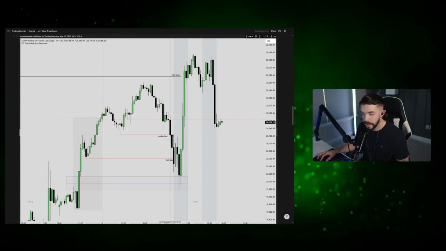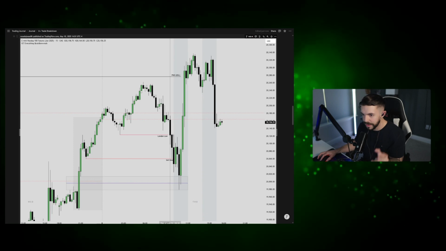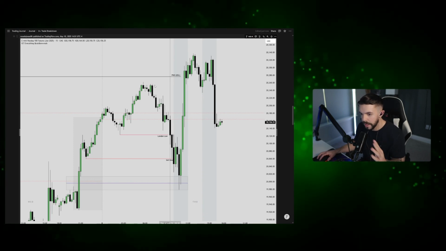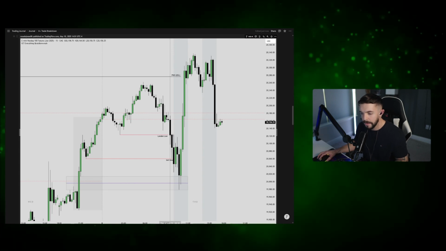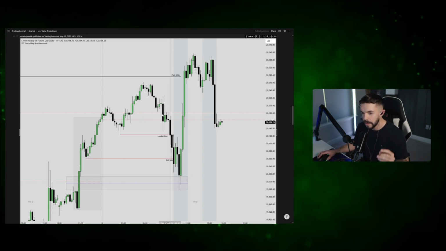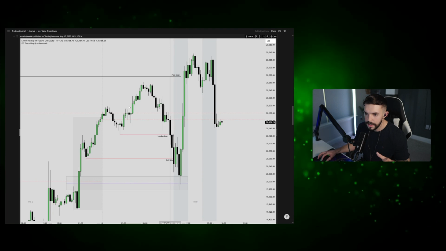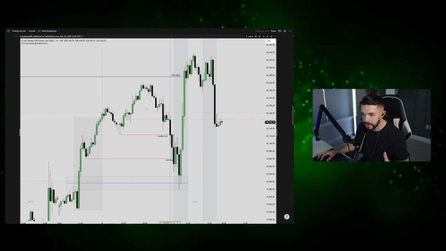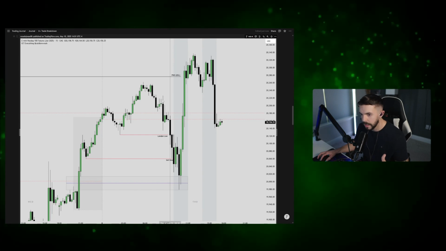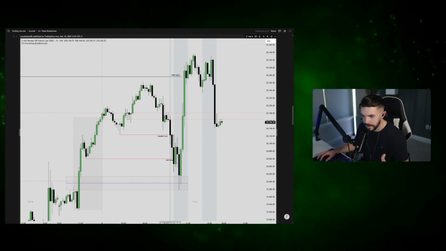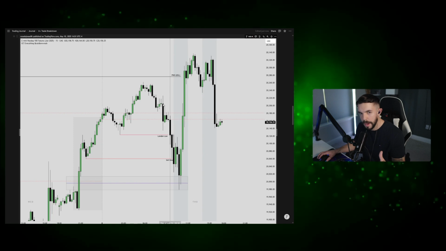We make the high of the day, we think. We think we're going to take the previous week high, but we never do. So we start displacing lower, we start respecting bearish arrays. And if we're still bullish at this point, your brain should be thinking, okay, these bullish arrays should be respected, but none of them are getting respected. Instead, we're respecting all the bearish arrays. And this is where I take some buys right here. Didn't work out. Lower probability setups.